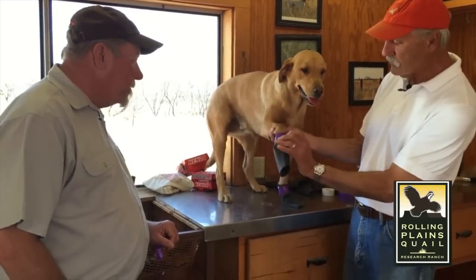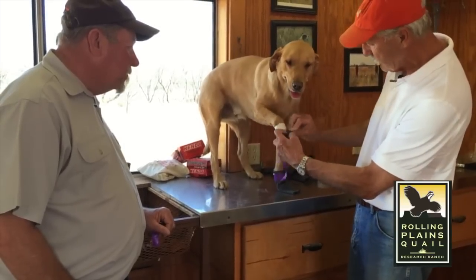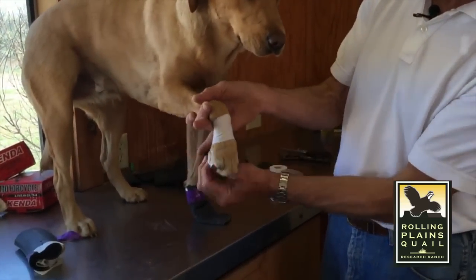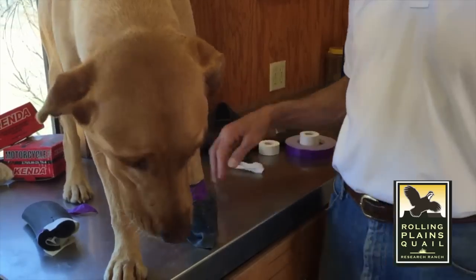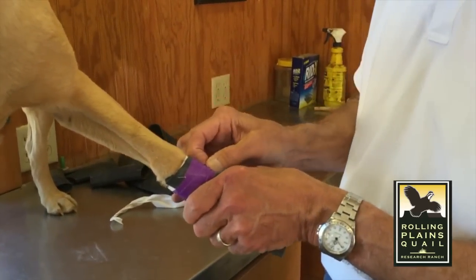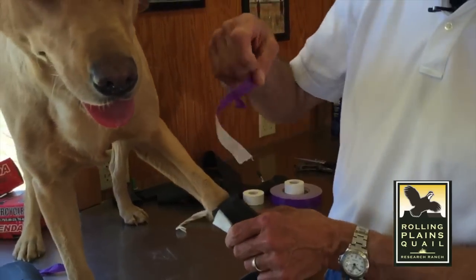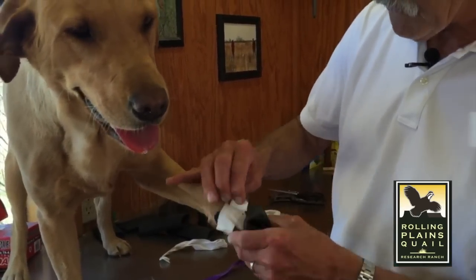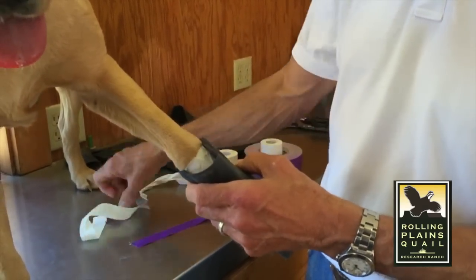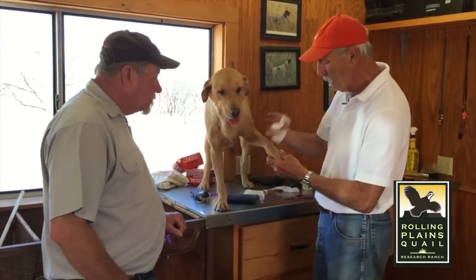Taking them off — the beauty is you find the end, flip it around, and you're coming off with the tape. You flip down the duct tape, find the second piece, flip it around, and the boot comes off — generally pulling out the last part. Second boot, same as the first. Find the end — you'll get good at turning corners once you've taken about a million of these things off. Find the fold, come off with the boot, come off with the tape, boot slides off, find the fold on the initial layer, and off we come. And she's ready to go.